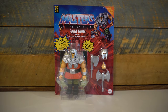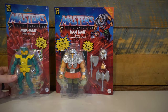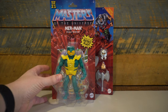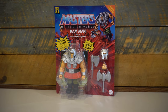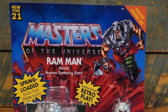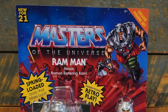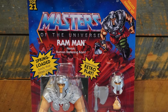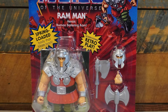Given that this is a deluxe figure, it is a little bit more expensive, coming in at about $19.99 retail. The card back is bigger as well to account for all the extra accessories that come with this figure. The card back layout pulls a lot from the original deluxe figures from the Masters of the Universe Origins toy line, with about a 50% extension of the Blasting Rocks motif. Right next to the Masters of the Universe logo, we've got a nice illustration of Ram Man. We have 'New for 21' in the left-hand corner, the deluxe figure set in the right-hand corner, and a burst saying 'Modern Posing Retro Play.' On the other side, we also highlight that this figure comes with an action feature where his body blasts back.